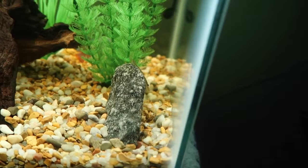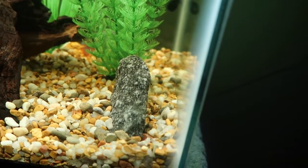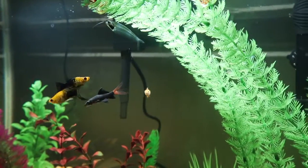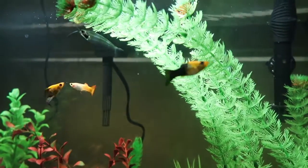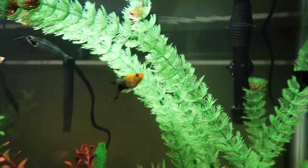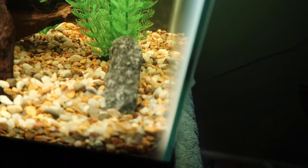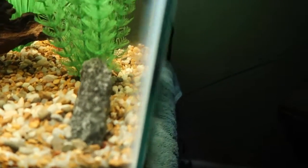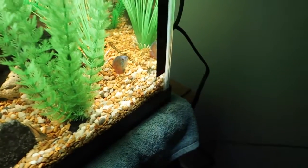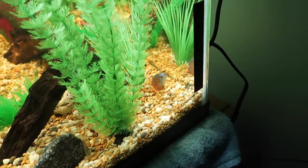Cute though, he's just backing up and now he's going back down. These guys have kind of all been hanging out together. The shark stays on the ground, but the catfish has been hanging out with the other three that we already had in there, those orange colored ones. Oh, and the shrimp's gone. He's over here. And there's the gourami. He's in the back there.